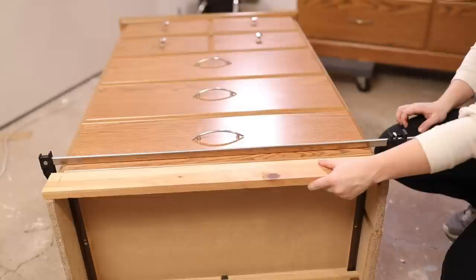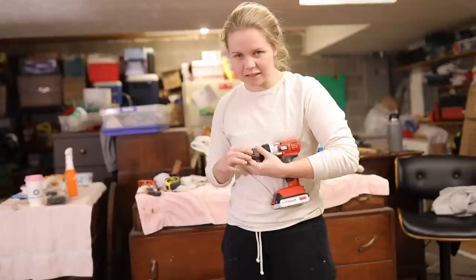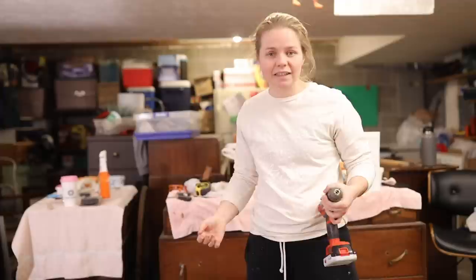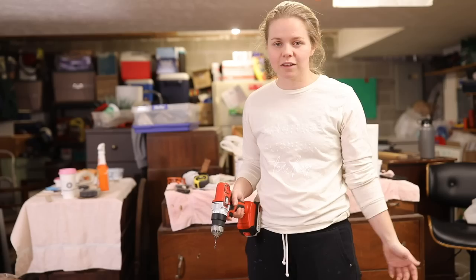Keep in mind that I am still a beginner. I still qualify myself as a beginning furniture flipper because I don't do too many fixes on furniture. I would like to get into some more fixes, and I've actually picked up some pieces recently where I am going to have to get into more fixing, and just little things like this where you have to do a little bit more work before you get into the painting, the best part. But it's worth it in the end to find a piece and be able to refurbish it so that it can save it from the landfill and just to see the new life that I'm able to give it.